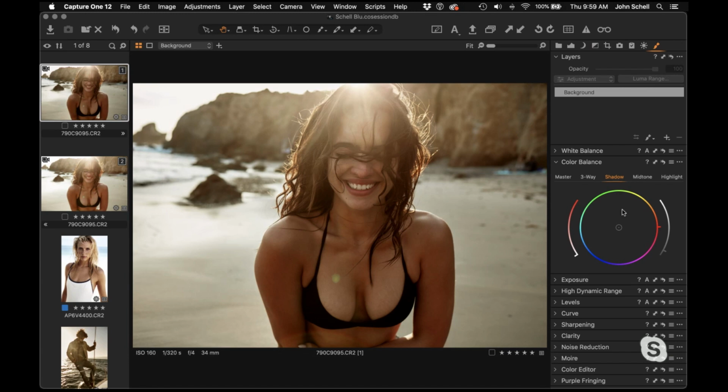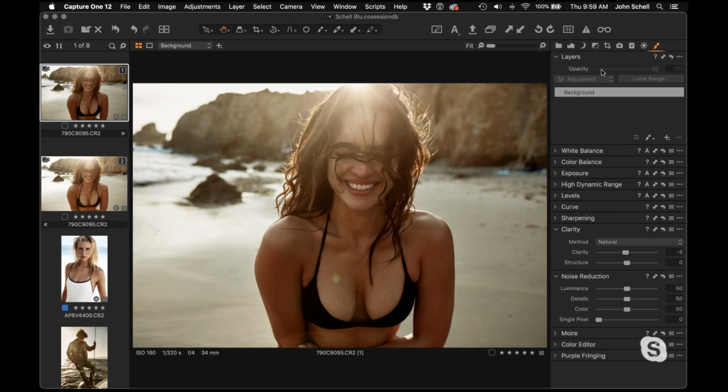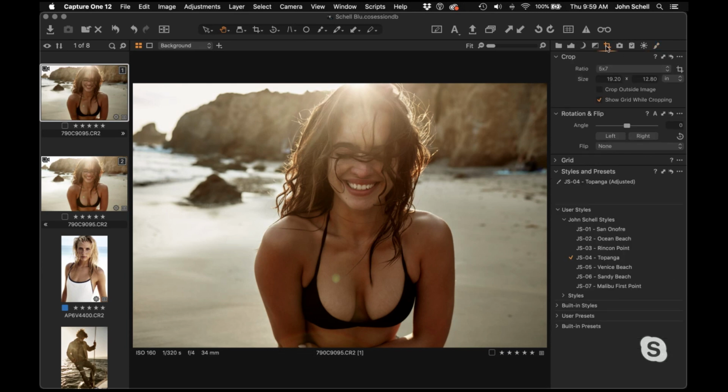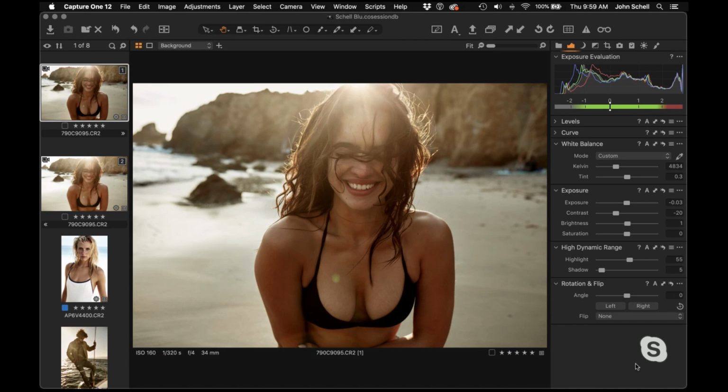And then my layers tab with some of the tools that are repeated just for ease of use, so I don't have to constantly be flipping back and forth if I add a layer and I just wipe out. And that's a good tip, that you can have the same tool in multiple different tool tabs. So I have a layers tool in the color tool tab, the exposure tool tab, and the details tool tab. So those 3 default. So I can always go to levels if I need to. But no 2 people work the same. Some people would think that would be completely an insane thing to do, but that's the whole point of customization.